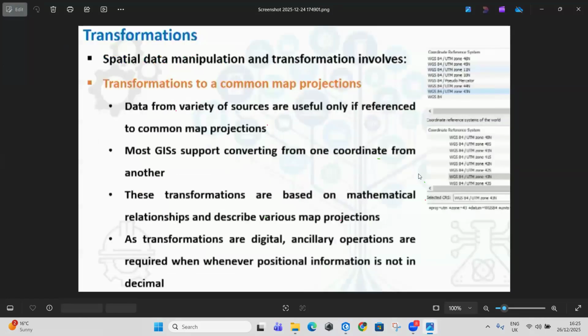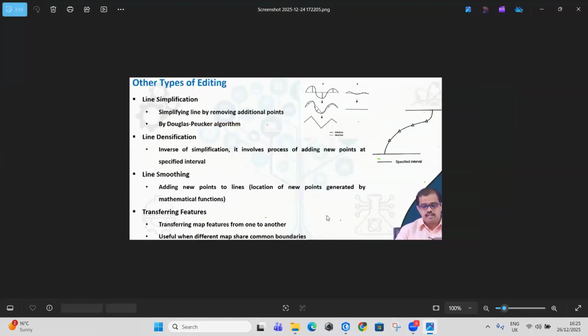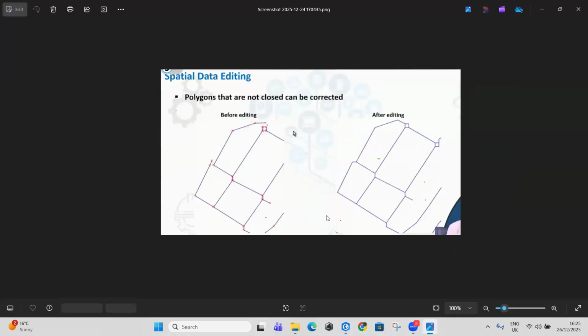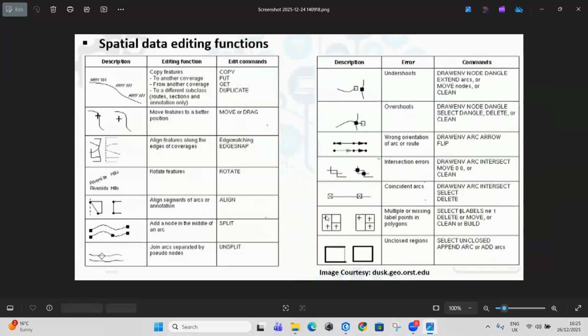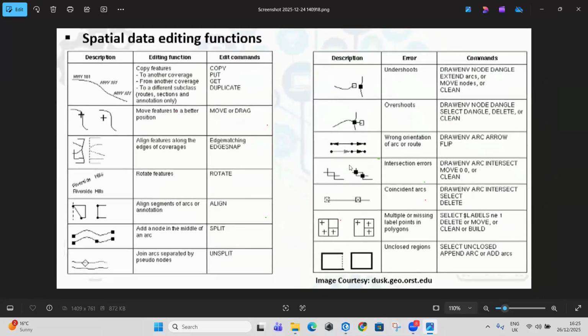Okay, then this was the part about editing. Now what you should do is just take a screenshot of this image. Look for examples of all these on YouTube, exploring their tools.